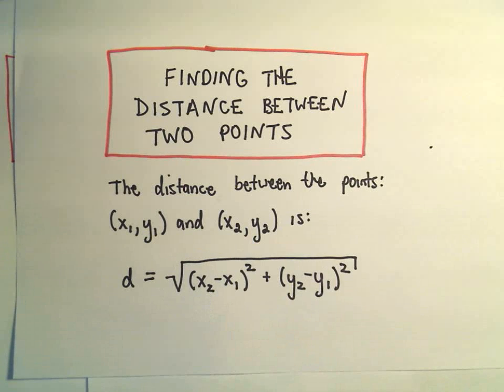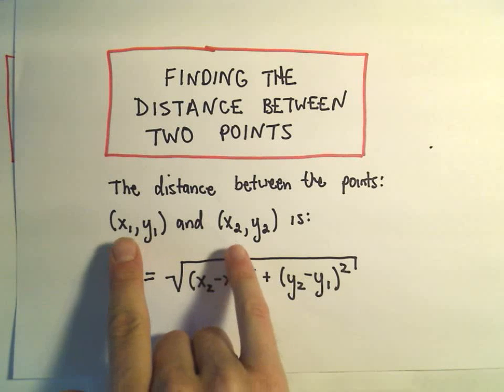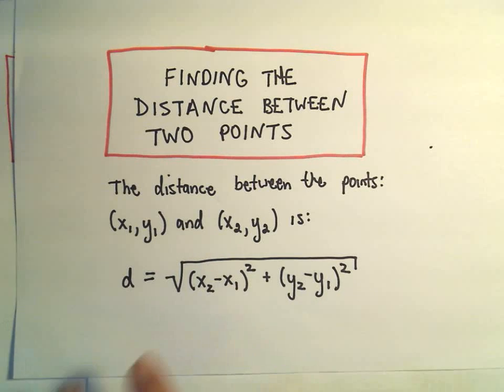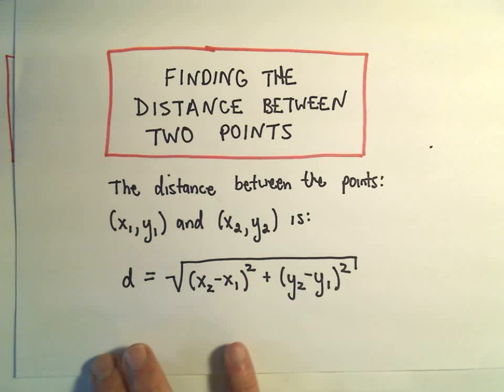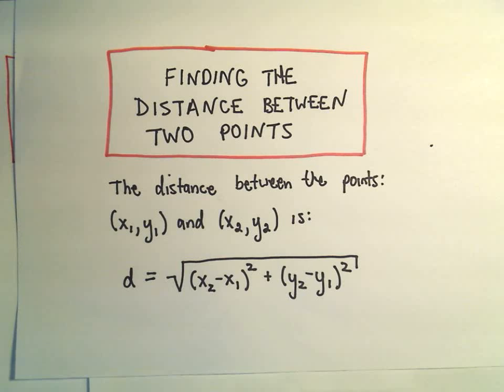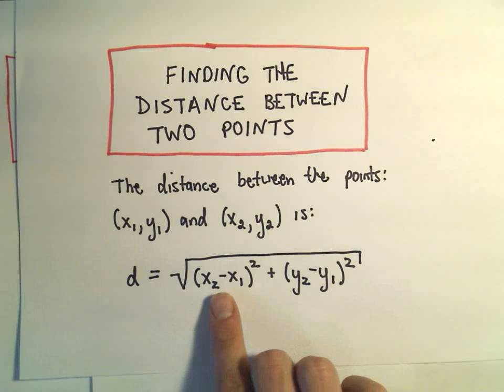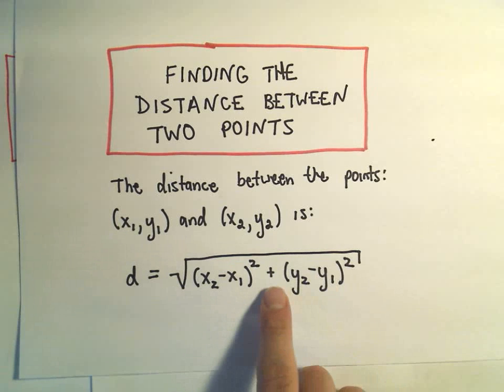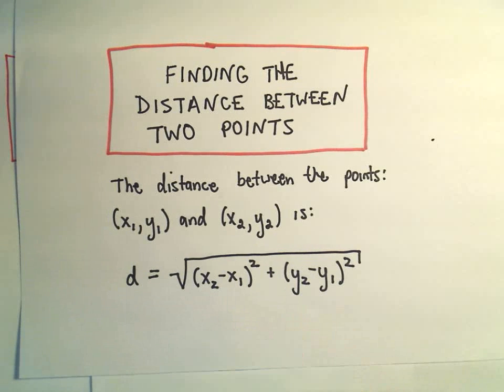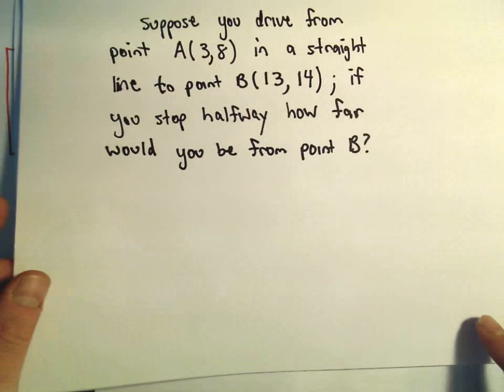The x values could be the same, the y values could be the same. I don't think you'd obviously want the exact same things - the distance then would be zero. But you can have some coordinates in common. The distance formula says you subtract the x coordinates, square it, subtract the y coordinates, square it, add those values, and then take the square root. This formula comes from the Pythagorean theorem if you have not considered that.